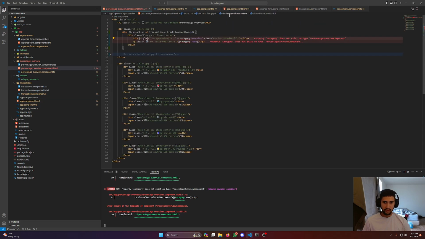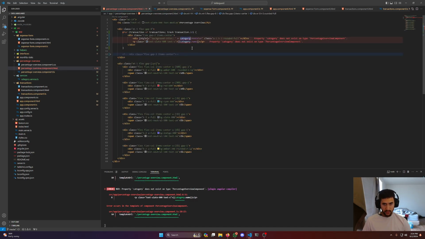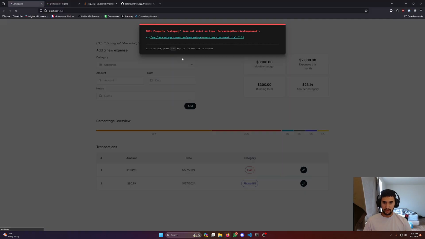So the same thing we want here. Oh, okay, so then we have get category by color, and then transaction.category, and that should fix it.